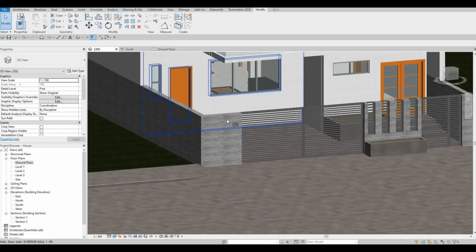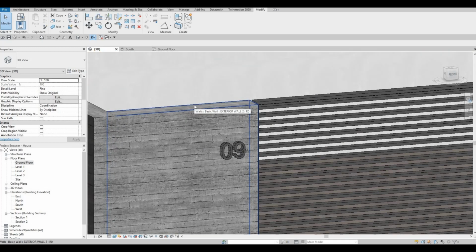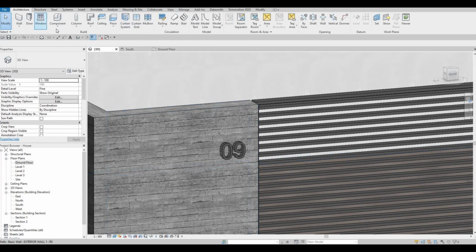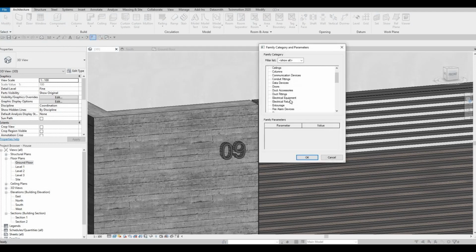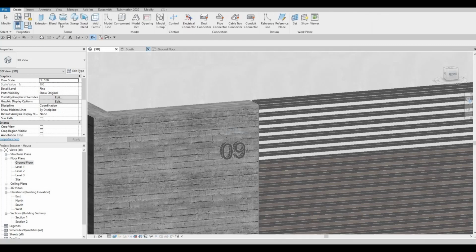And then I'll probably create the light for this. So might as well do this now. I'm going to model in place, generic model. This is just for the light.